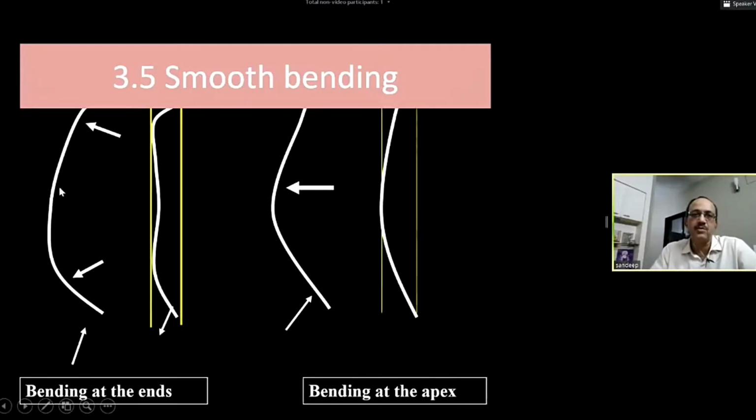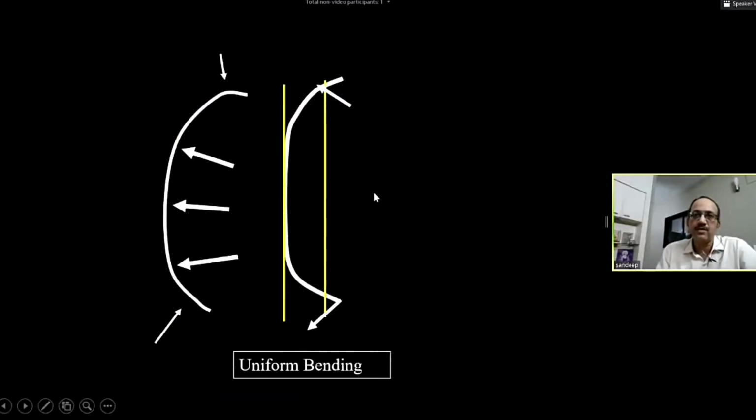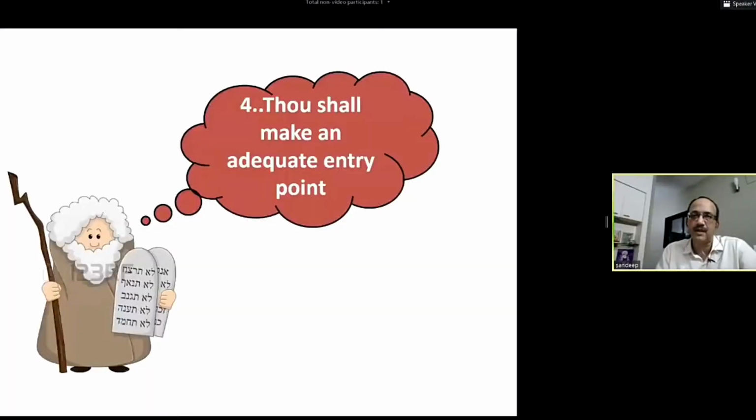Don't bend at the ends too much and very little in the middle, right? So bend at the apex first and then smooth curves on either side so that it forms a uniform arc, right? Uniform bending will give you excellent recoil.